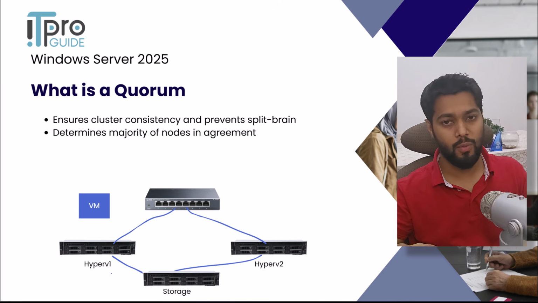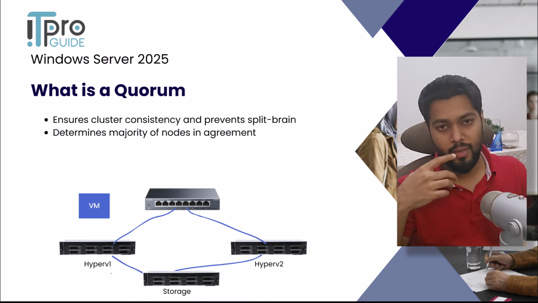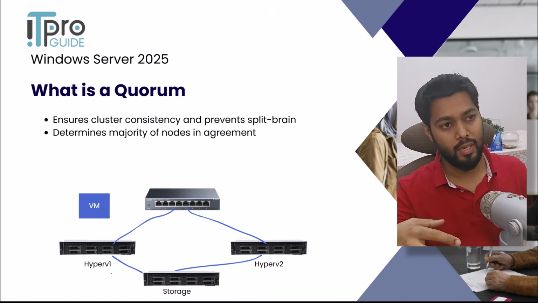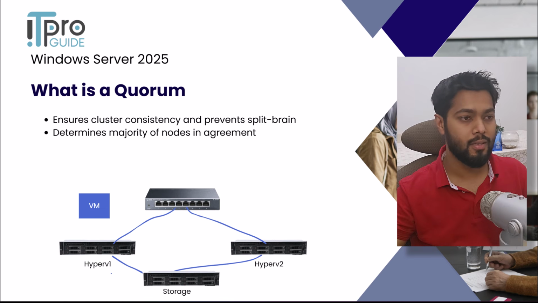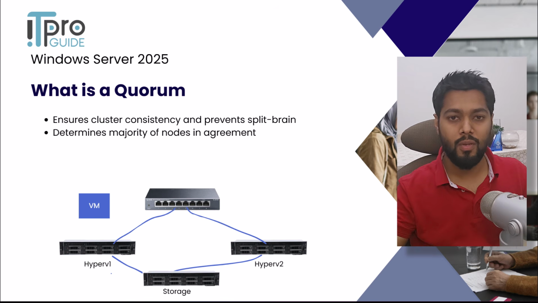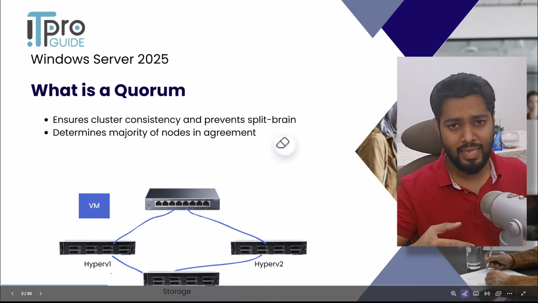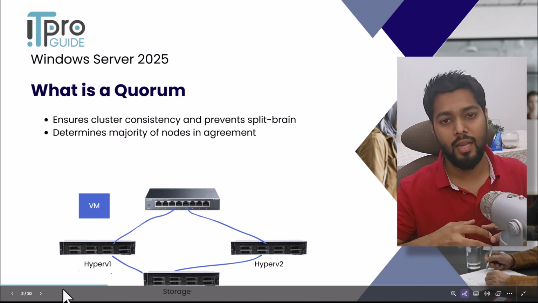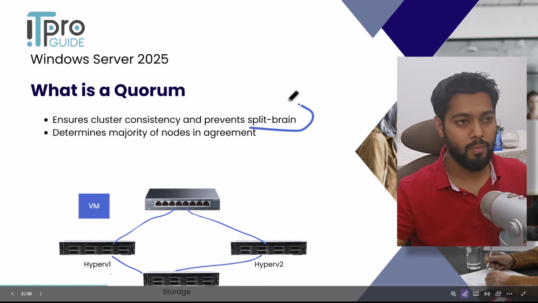In this video, we will be covering an important topic coming to the Hyper-V failover clustering, that is Quorum. Previously, we discussed Hyper-V clustering, which involved grouping multiple servers into one cluster to provide high availability for the virtual machines. Now coming to the Quorum, it plays a very critical role in Hyper-V and failover clustering. It helps to maintain the cluster consistency and also prevent the condition called split brain.